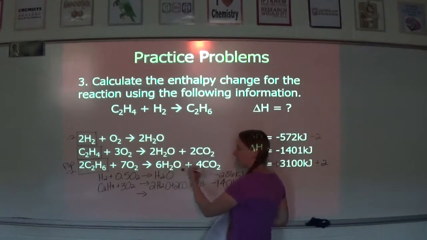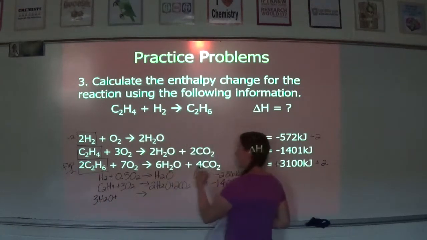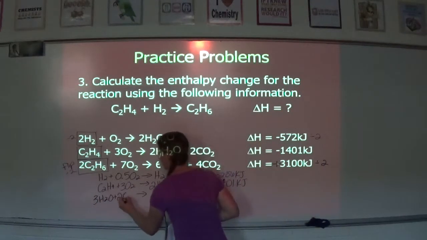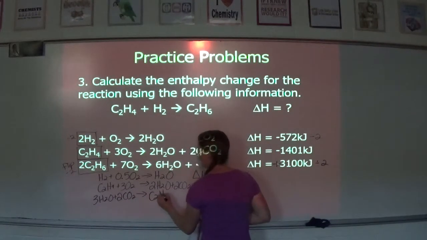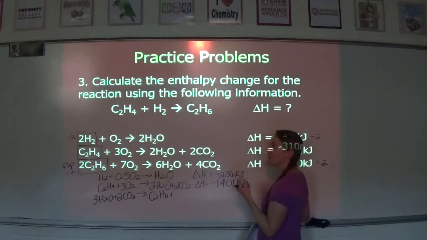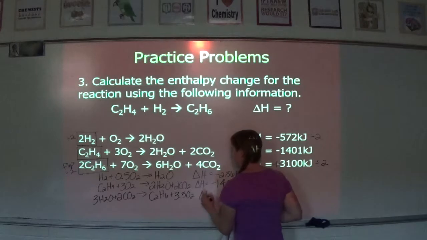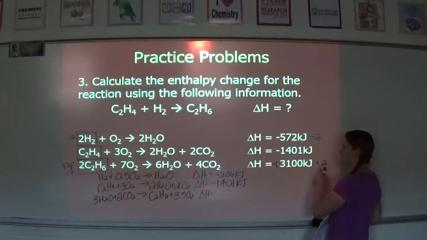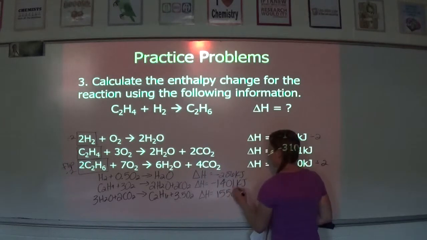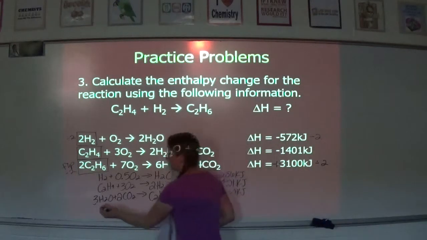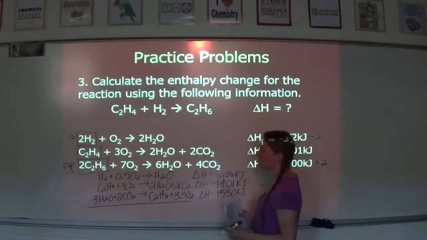So I'm going to start with this side first. So 6H2O becomes 3H2O. And 4CO2 becomes 2CO2, and then 2 C2H6 becomes C2H6, and 7 O2 becomes 7 halves, or 3.5 O2. And so then my delta H, of course, we changed to positive and divided it by 2, and so you get 1550 kilojoules. Alright, so this one gets a little messy because there's a lot going on, so just try to look through all my work.